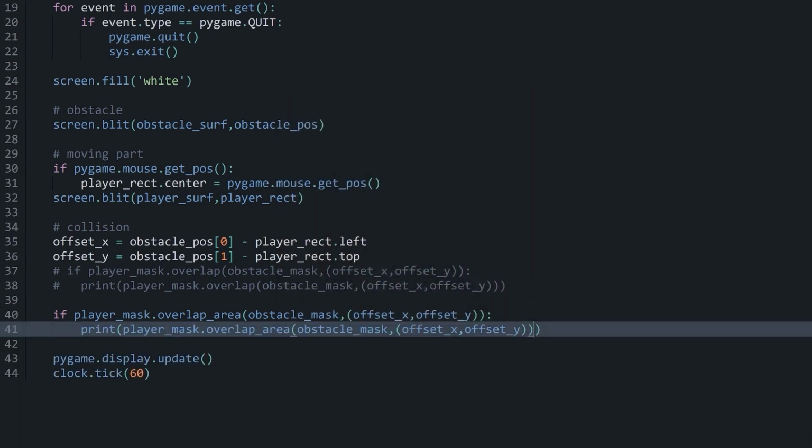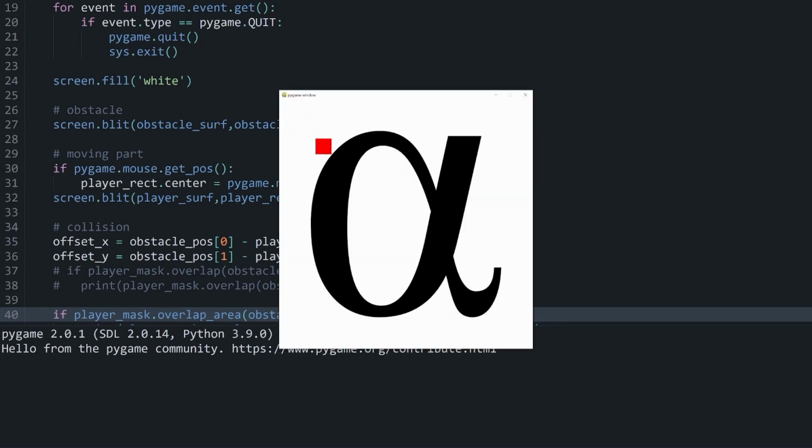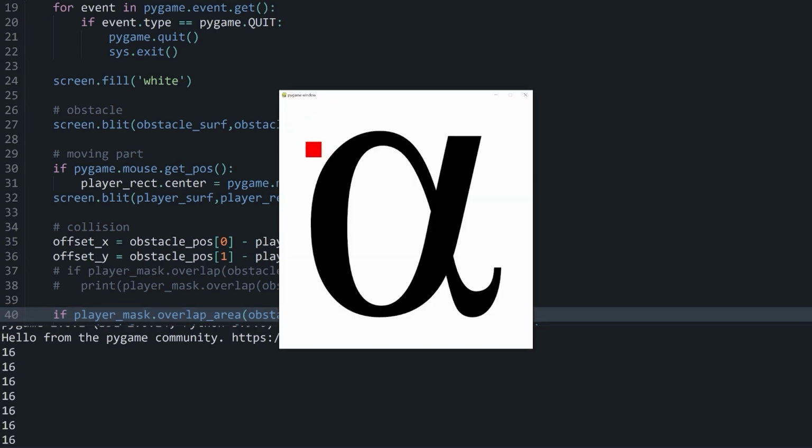And all right, so now really what you can do is check if this number is greater or equal to, let's say, maybe 10. So now if I run this, I can get a tiny offset, but now as soon as I get something greater than 10, we are triggering the collision again. But again, if there's only a tiny overlap, we do not trigger a collision.